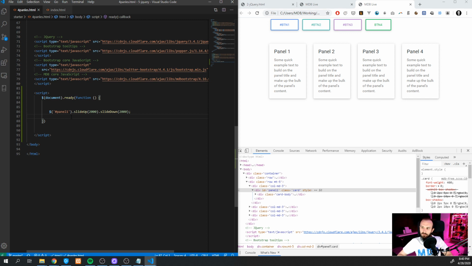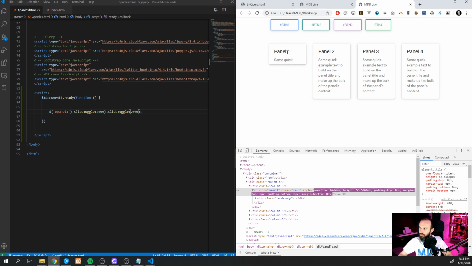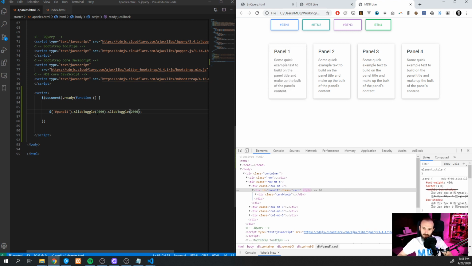So instead of doing all this logic by yourself, so basically, if the user clicked on the icon, check if the window is closed, then open it, else check if the window is open, then close it, you can simply just say slideToggle, and this will take care of this logic on your behalf, right?